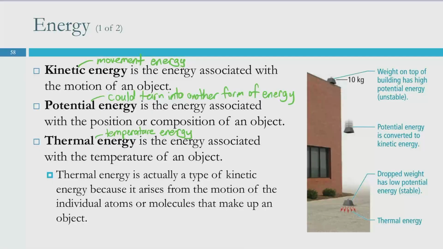We can measure thermal energy with a thermometer. Thermal energy is actually a type of kinetic energy. It's the result of the little particles, like atoms and molecules, vibrating in different ways. It's the amount of energy that those have moving around, shaking in their place, or in the case of gases, actually flying around.